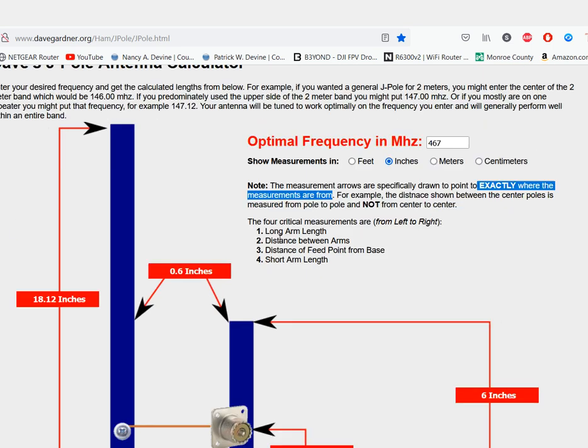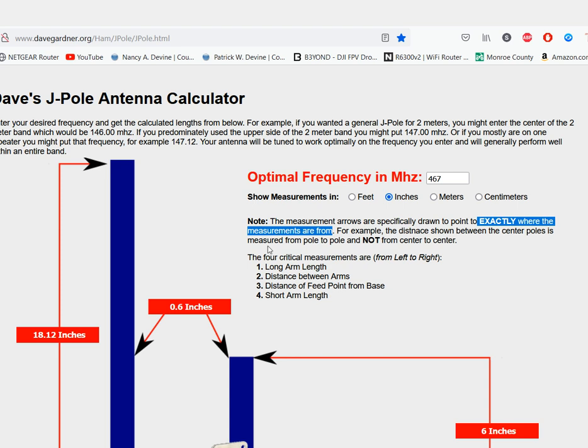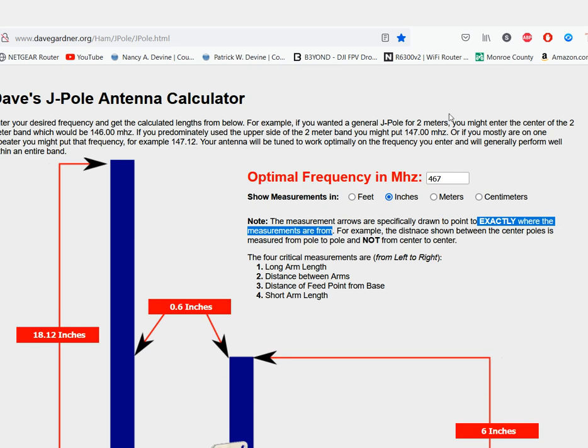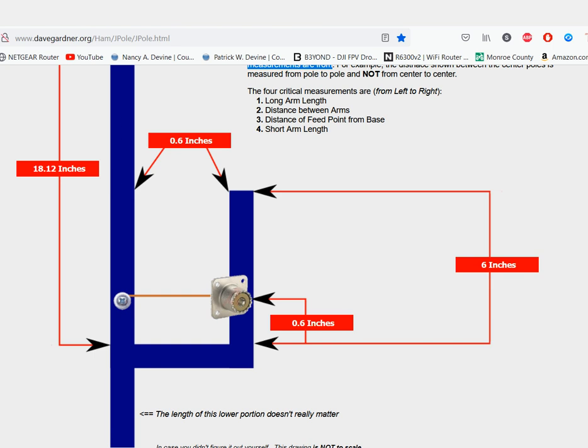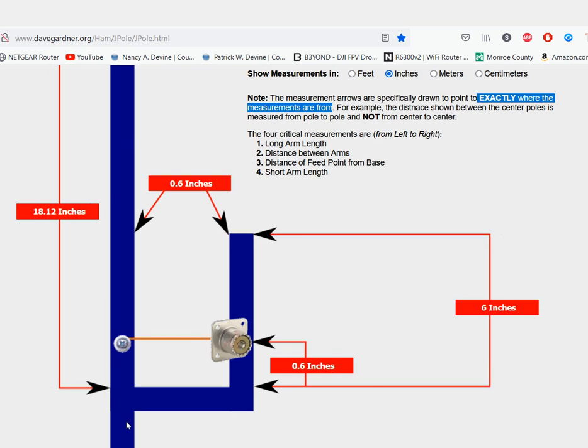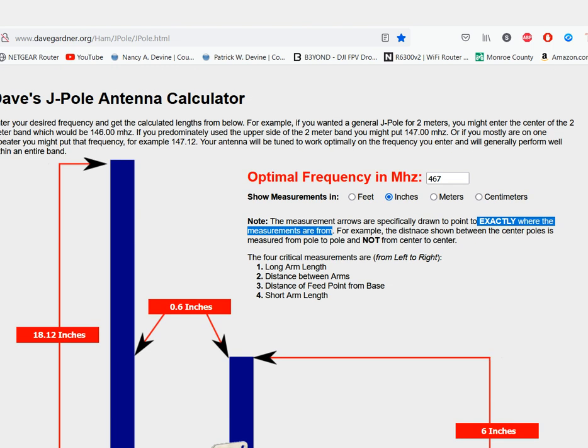But anyway, I believe this antenna, if I remember correctly, does about a 3 dBi gain. And it doesn't say here in the information, but I've seen on other websites that the material they used to make this was half-inch diameter copper tubing, all of it soldered together. So can you use something else? Perhaps, maybe. You'd have to play with it. I may also build one of these. I don't know if I'll use the half-inch copper or if I'm going to try something else. I'm not sure what I'm going to use.